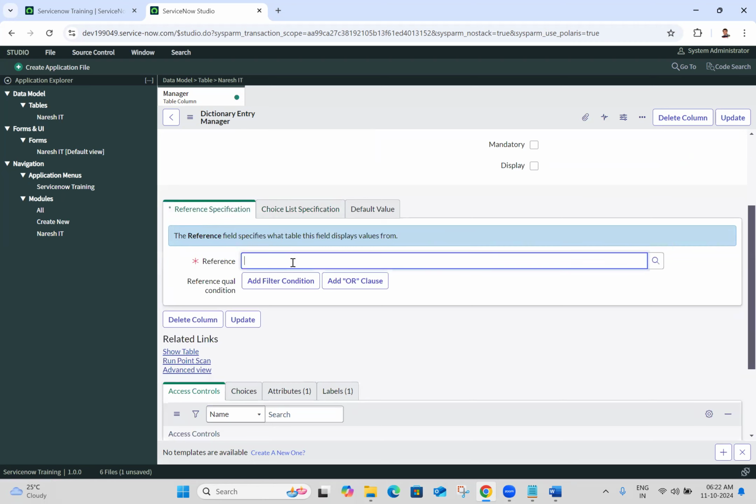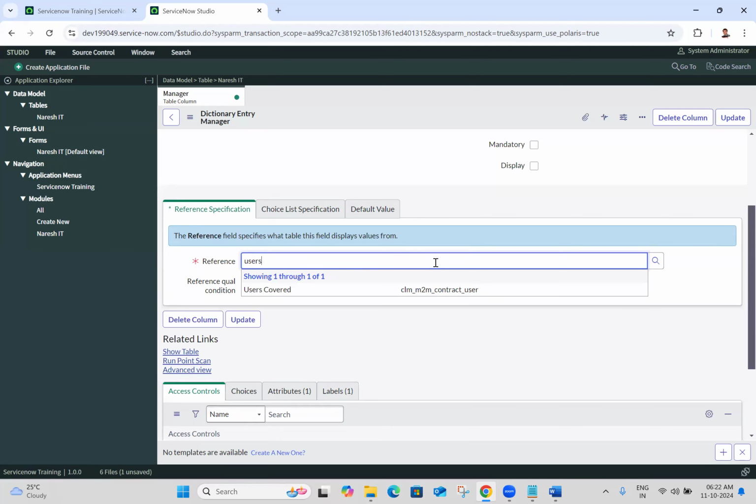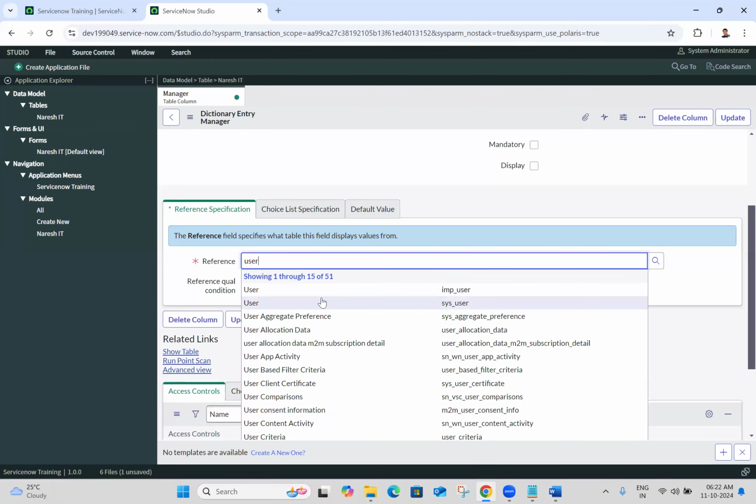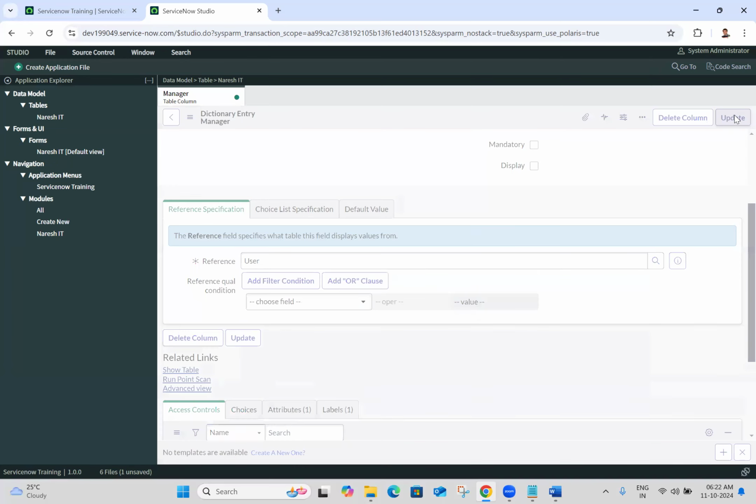Reference specification, manager, sys_user. I'm just updating the column.